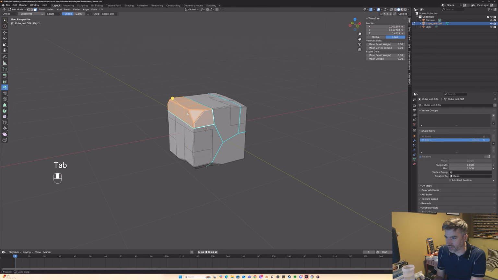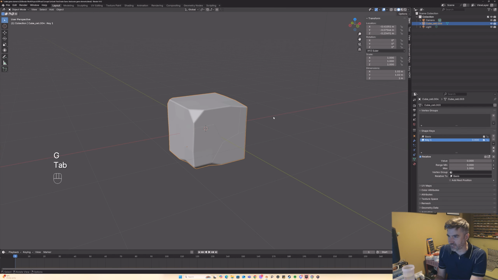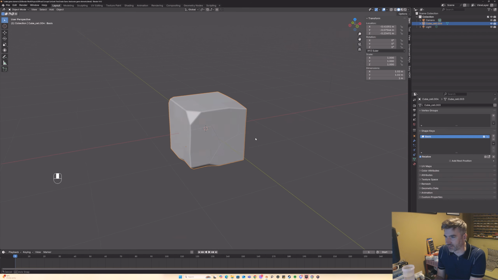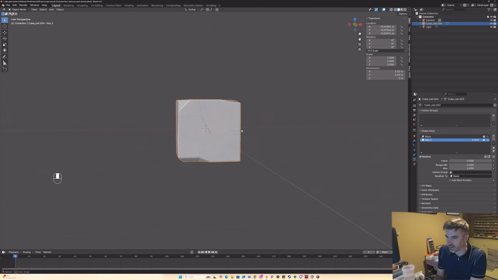So just for the sake of argument, I'm going to pick this element up. So I'm going to click one face and then hit the L key. And we're just going to move it over like this. And then if I hit the tab key, you'll see it returns back to where it was. And now this slider, as I move that, I can control it, it's like a tweening between the two states. So let's delete this because I don't actually want that to happen. So let's assume this block's going to fall down. And what I want to do is just put some very slight movement on some of these blocks at the bottom.